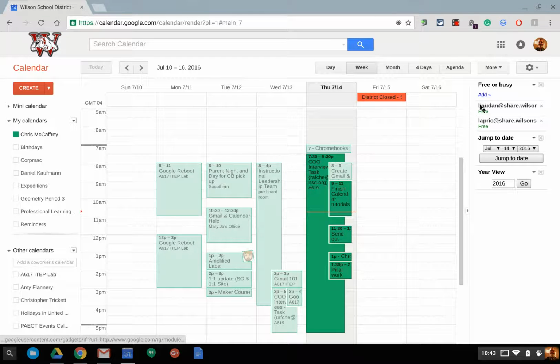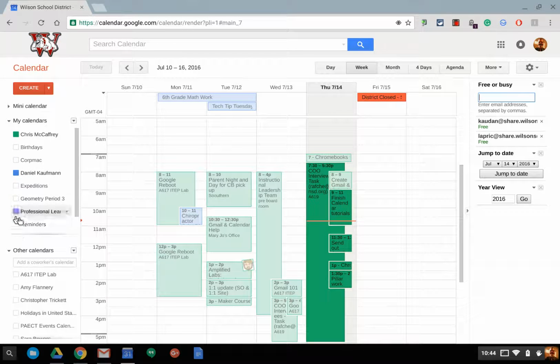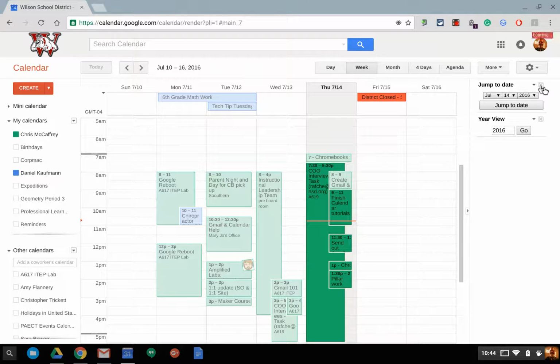Free or Busy lets you add different people's Google accounts. These are two people I work with closely. They're not in today, so that's why it says free. If I were at a different date, it would say that they're busy or show what's going on with their calendar. If you work closely with someone, you can enter their Gmail accounts, and if you have visibility rights to their calendar, you'll be able to see when they are free or busy over here on the right-hand side. Again, all I actually do is just turn on their calendars so I can see what their calendar is. So that's why I don't have that one enabled.